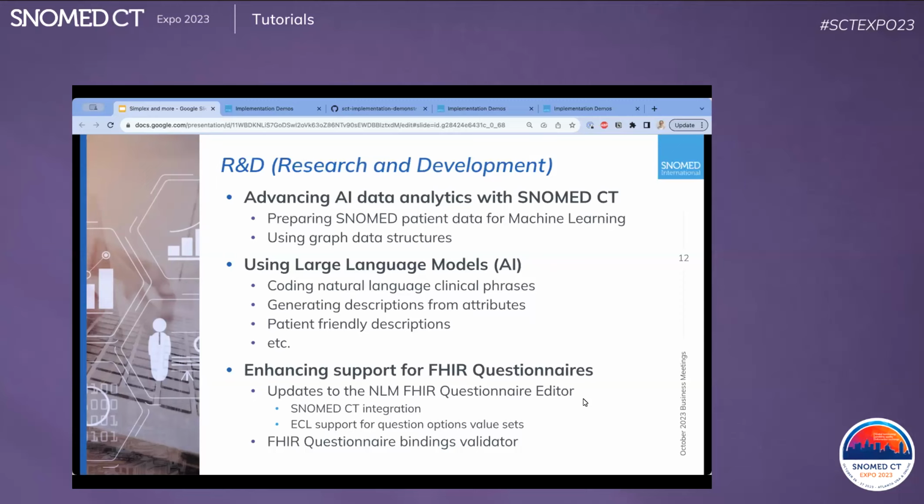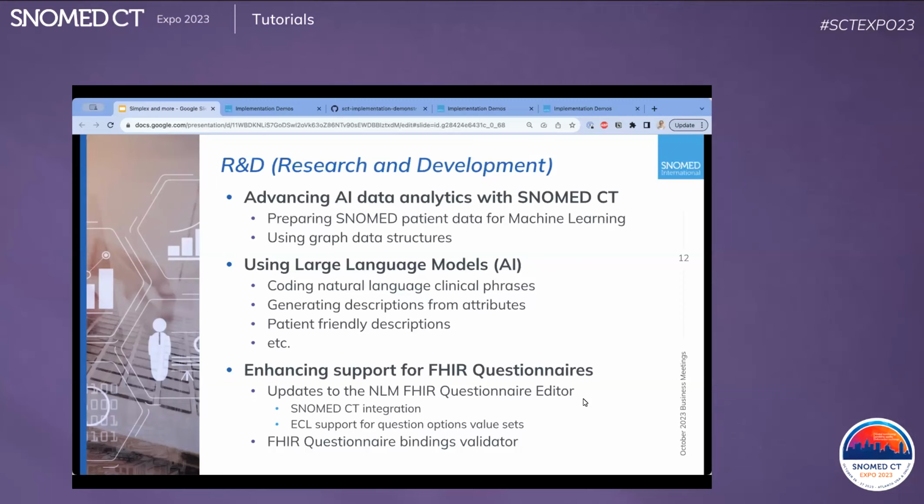Unless you really know the specific questions that you're trying to ask of the data, if you know that, you can use ECL. If you don't know that, and you're just trying to find patterns and do data exploration, then you need a different approach. So we're trying to explore those using graph structures. Yeah, and that's going well. There's a presentation from Sophie from Barts Health tomorrow about that in the afternoon, I think.